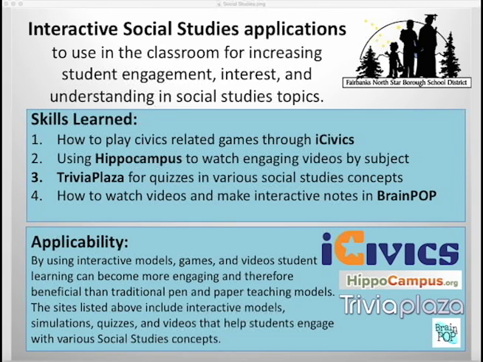In this video, I'll show you interactive social studies applications that you can use in the classroom for increasing student engagement, interest, and understanding in social studies topics. I'll show you iCivics, Hippocampus, TriviaPlaza, and BrainPOP, which have interactive models, simulations, quizzes, and videos that help students engage with various social studies topics.